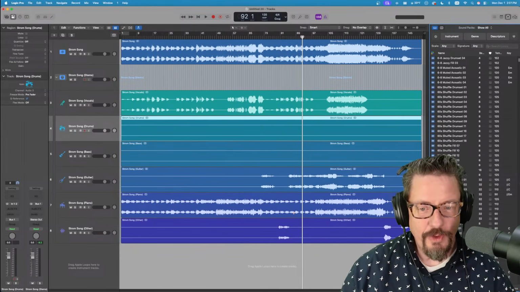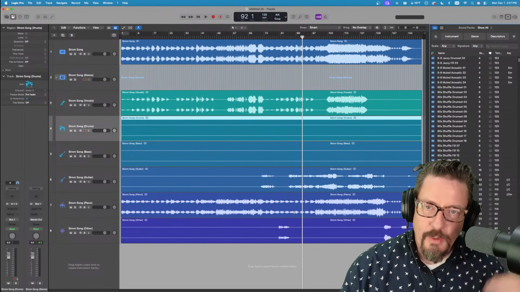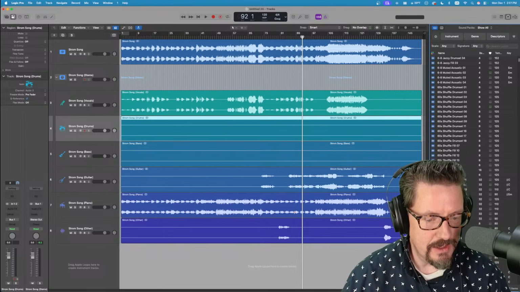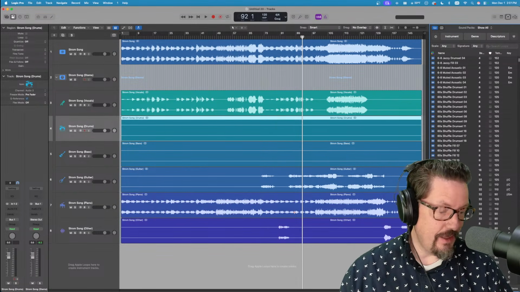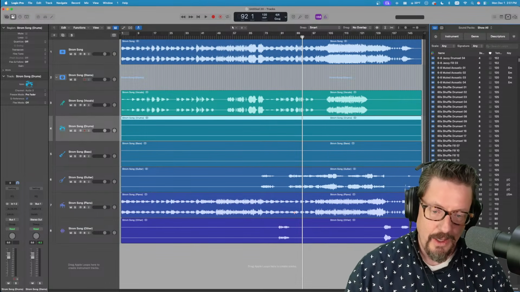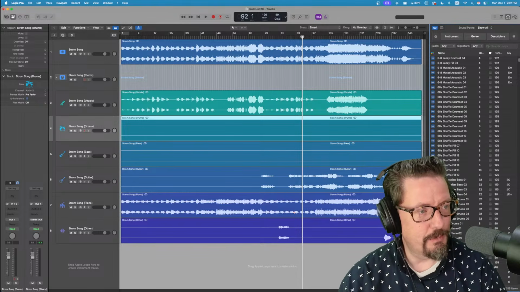We have in Logic right now, I would say, one of the best set of features that any workstation has. There may be exceptions to that. There are some of you who are like, well, I really wish it had this, I really wish it had that. But there's none of them, I don't think, that are a total deal breaker.